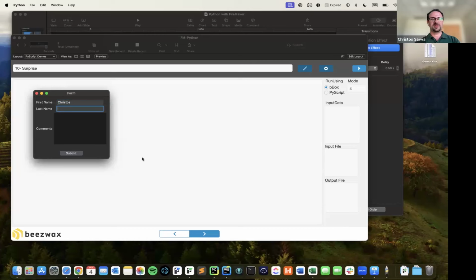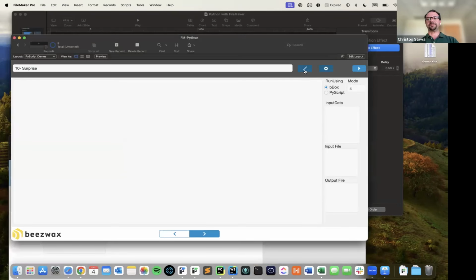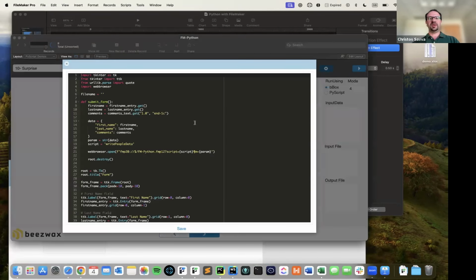No snakes required. I created this form. It's a graphical user interface generated using code, and I can submit the data. I'm just using the FMP URL to send the data back into FileMaker.